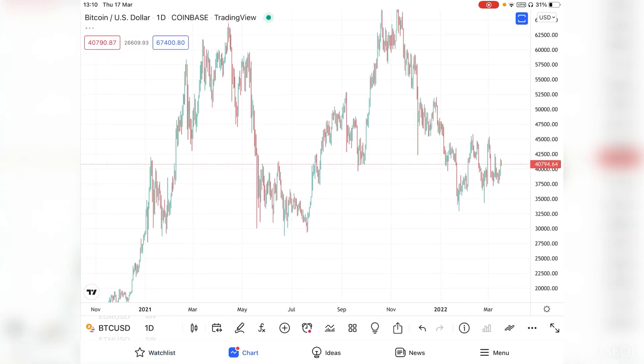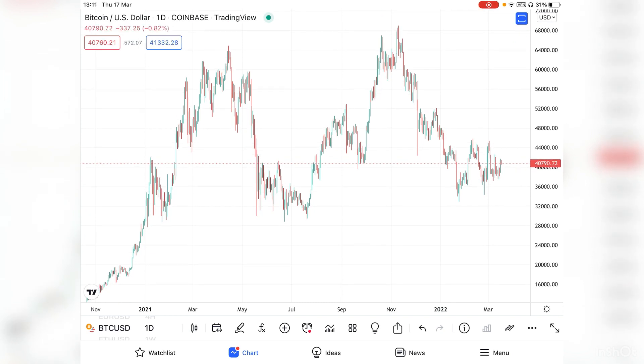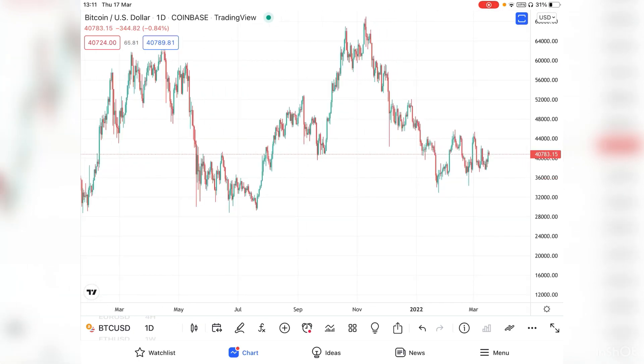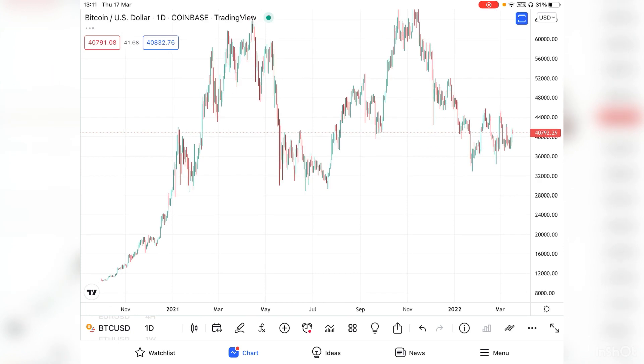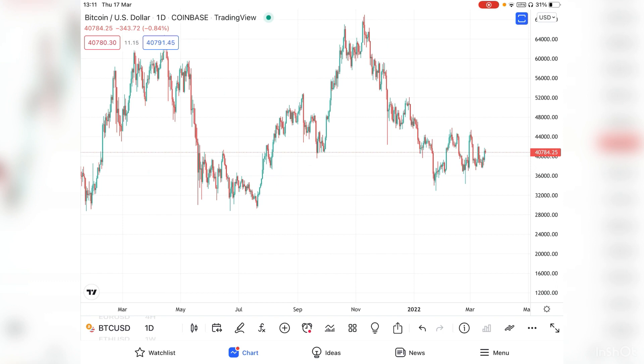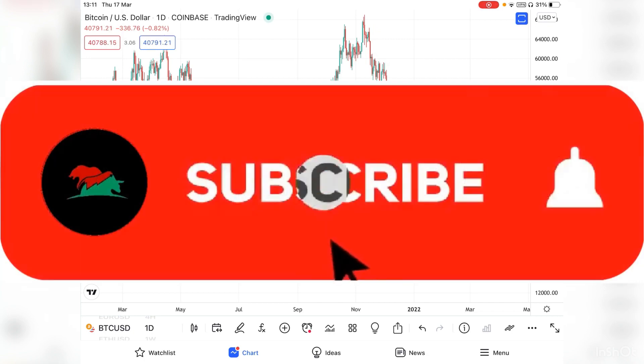This is a strategy I use for trading crypto and it is pretty simple. I don't day trade crypto — I choose not to. I like to invest in cryptocurrency long term on exchanges and hold it. This is the only trading strategy I actually use on crypto. I scalp and day trade on forex pairs, gold, and indices only.